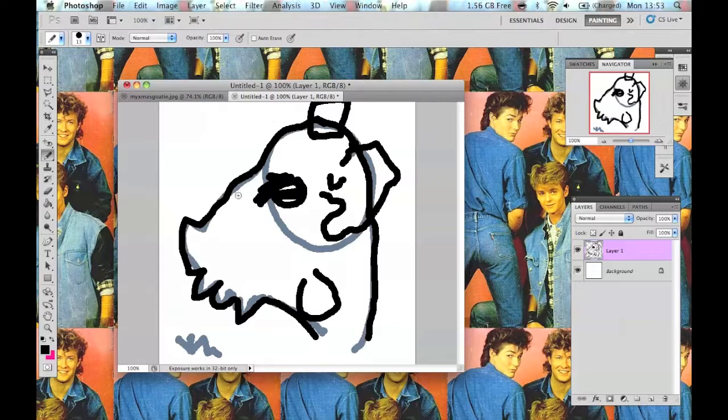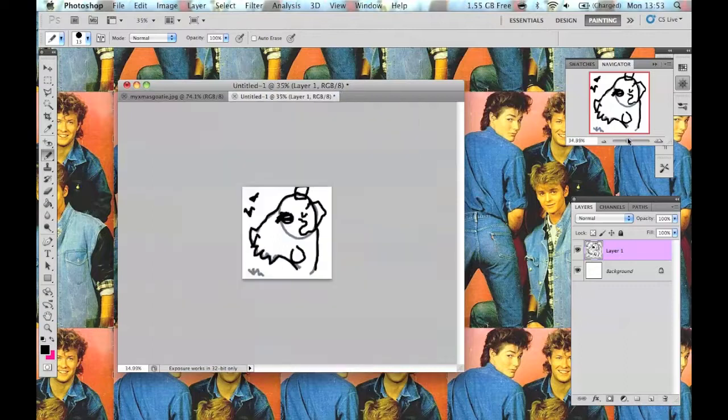Although I think I've defined the nose well enough, I'm going to add in a nose as well. And the thing about a goat's nose is it isn't like a dog's nose. It's not like this. It's actually like this, because a goat is different. So what I'm going to do is that. As you can see, it's really come together. Pretty much all we have left to do is add the color.